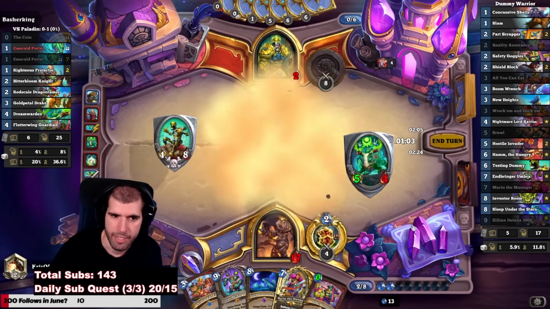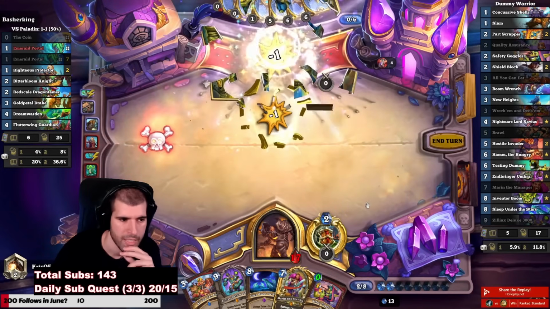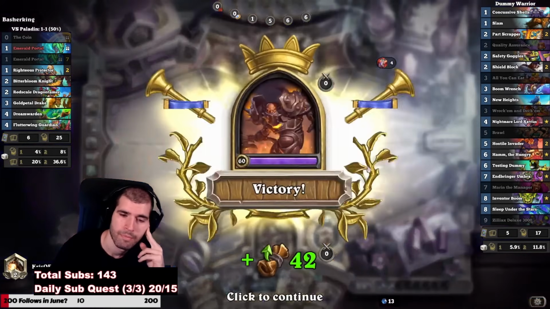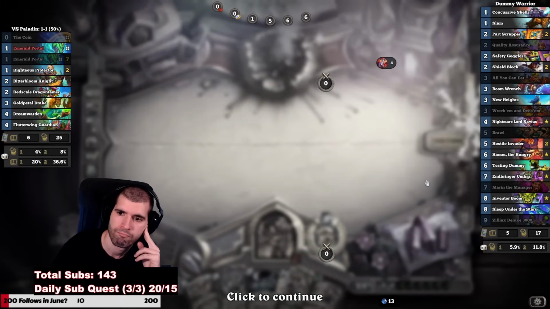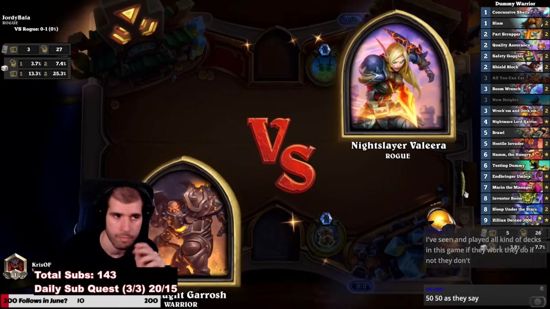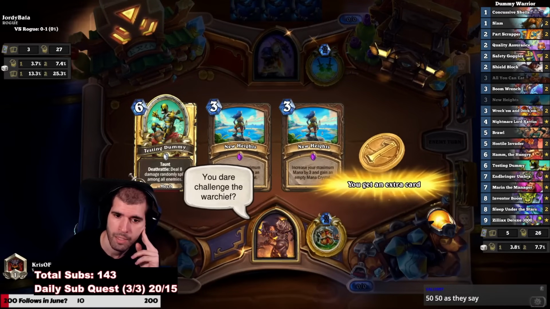The damage is done. Spit on it. Funny. Funny. Garrosh versus Valera. Not a rogue. I make my own. I'm not a rogue.